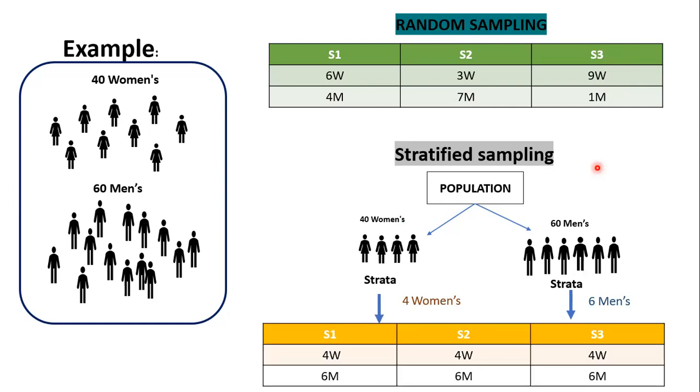So what happens here is, when we do the sampling, we will be getting 4 women and 6 men whenever we do the sampling. Instead of sampling 1, sampling 2, sampling 3 giving different numbers, the numbers remain the same. So there is overlapping. Also, I can give you one more example, based upon an age survey.